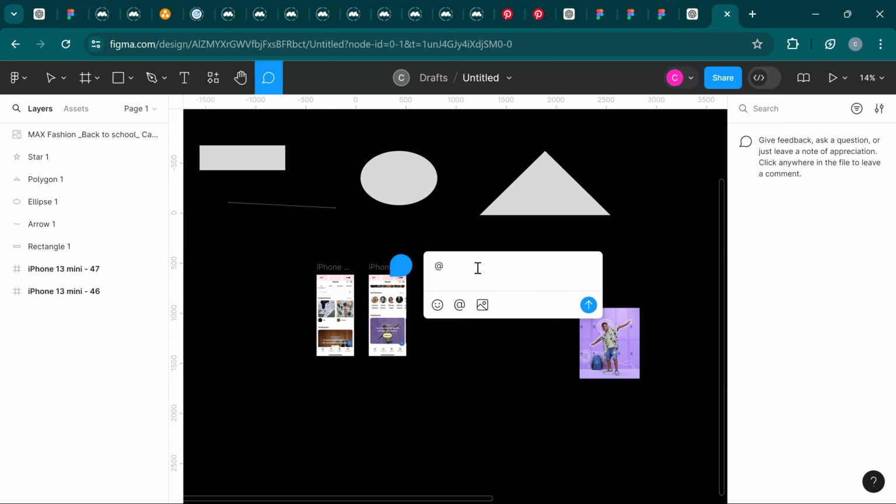Once as a team, you are assigned to the Figma file with your Gmail account, once I tag you here, you're going to get a notification on your email that you have been tagged to a comment on the Figma file, so you can respond to it.